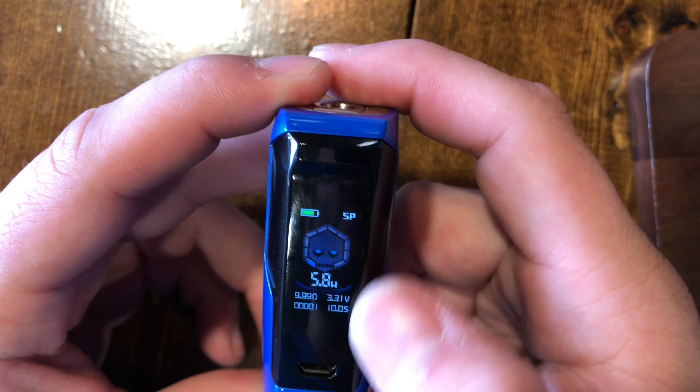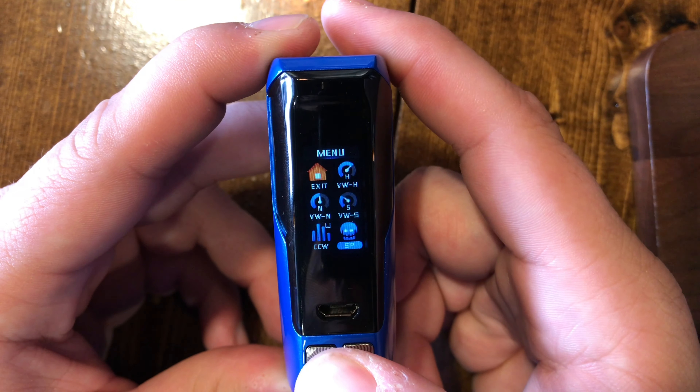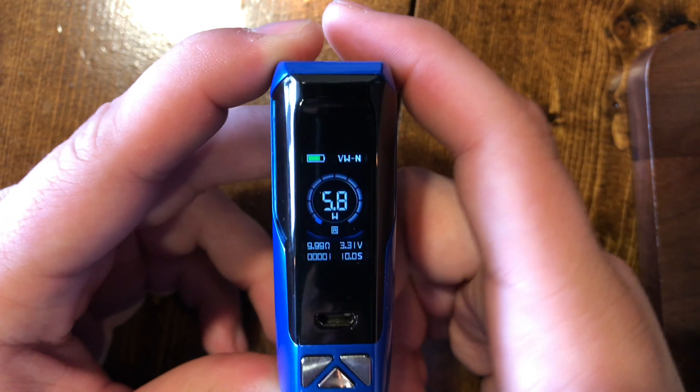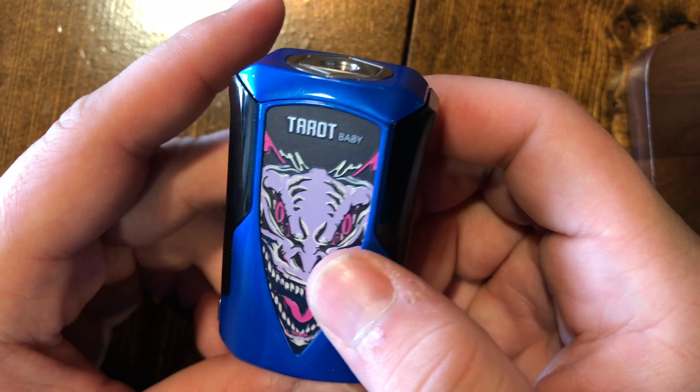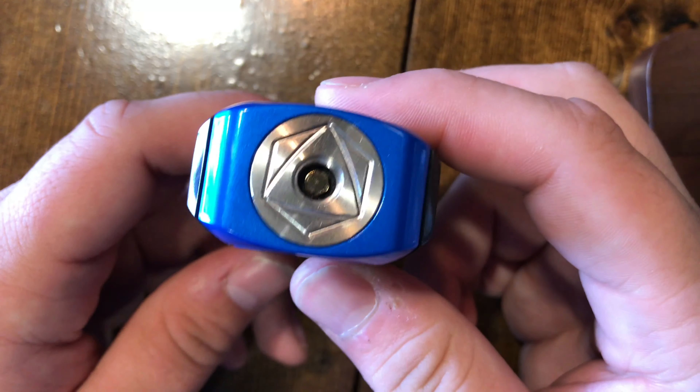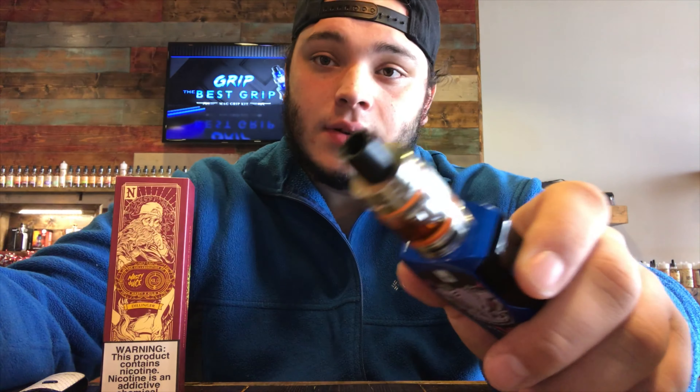Exiting settings brings us back to smart power mode. Let's click and hold to go back to variable wattage normal. I've got a Baby Beast V1 screwed on here so you can hear how fast it ramps up and how it hits. Note this isn't the tank it comes with — unfortunately I can't put any juice in this one — but you can see how fast it ramps up.